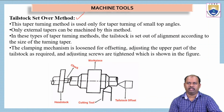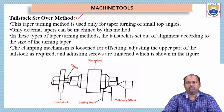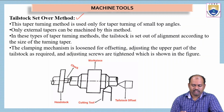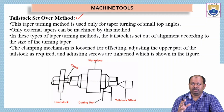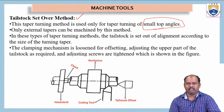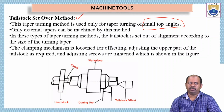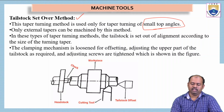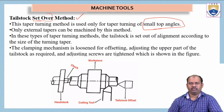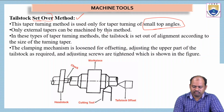Okay, now let us see the first method, the tailstock set over method. This taper turning method is used only for taper turning of small top angles. Only external tapers can be machined by this method. We have said already that we should have any one of the 4 parameters by which we can do this taper turning operation. In this, only small top angles are given. That is why it is called the set over method. Initially the top angle has to be set over, and using that value we have to do the taper turning operation.